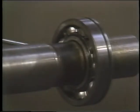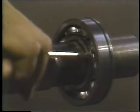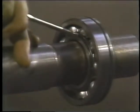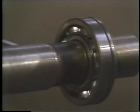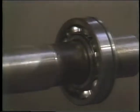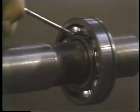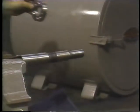Once the bearing is moving, be sure to balance the tapping to prevent the bearing from cocking on the shaft and jamming. Now, the main disadvantage of this method is that keeping the ring from jamming is difficult. Even though it can be freed easily, the ring gouges the shaft every time it jams. This damages the shaft. So if you have a better alternative to the drift method, use it.